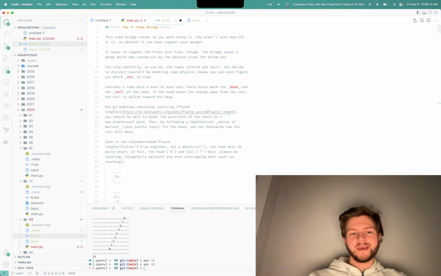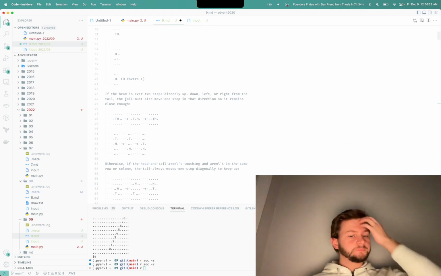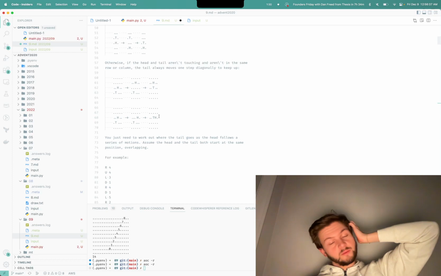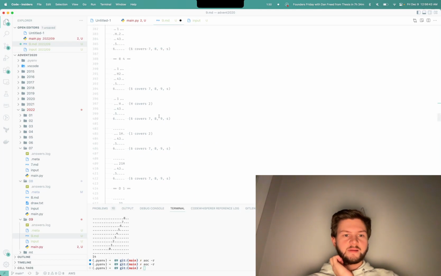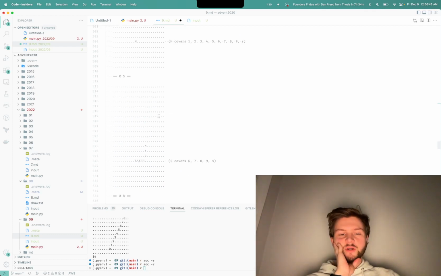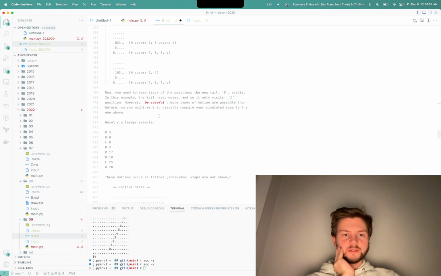Pulled toward the head. But the thing is, always be touching. Yeah, but see, this is what I don't get. If it moves up, then it moves diagonally. If it moves right, it moves diagonally to the right. Whatever the spot previously. But that doesn't hold true anymore for the infinite.